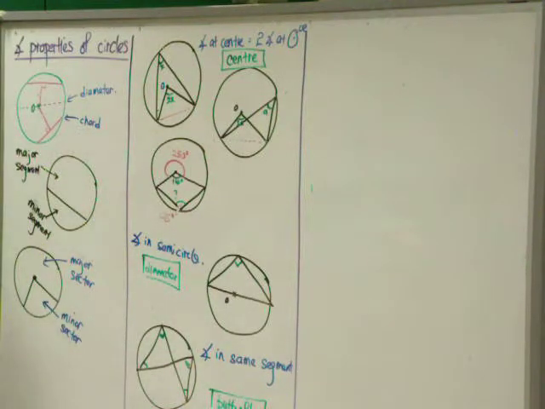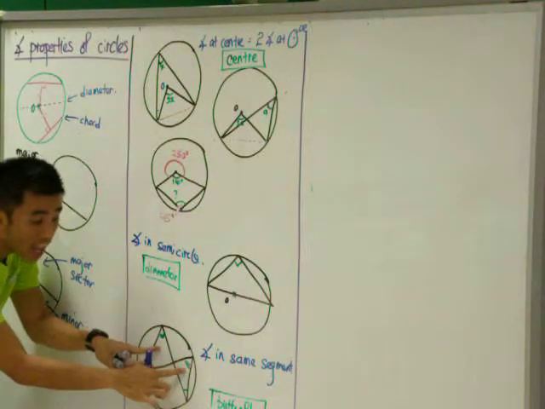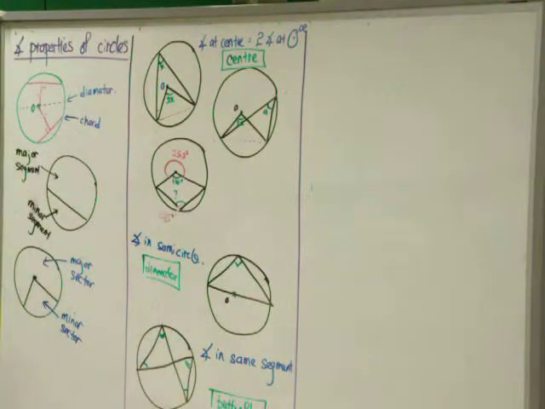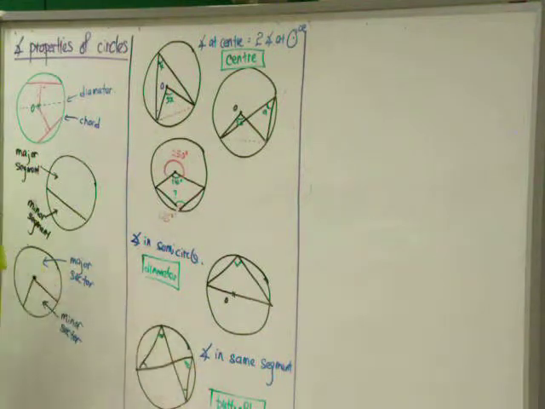So as long as you see a pair of butterfly wings, what you can do is just tell yourself the 2 angles pointing in the same direction are the same. The other 2 angles in the same direction will also be the same. And the reason? Angle in the same segment. So far we have 3.